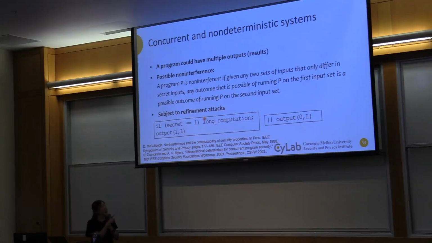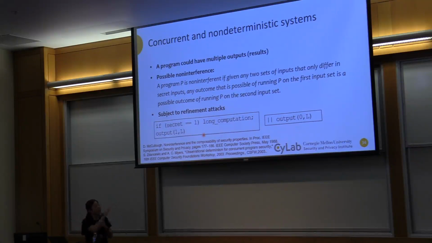So I'm refining the result now. Now this for-all-exists doesn't quite work anymore, right? So the attacker can deduce something about the secret if the output is 0 and 1, right? So that's called a refinement attack. Basically, when you do for-all-exists, you're kind of doing simulation one way, but if your refinement is pulling some traces away, suddenly this exists may not actually be found anymore. So that's a common problem.